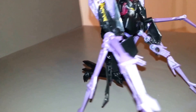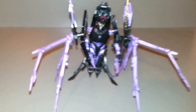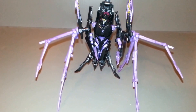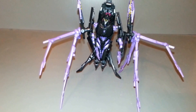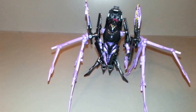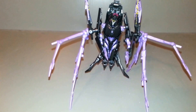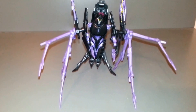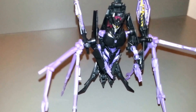Her feet totally do not drag at all. If you've got an Airachnid figure, this is definitely the way to go with it. So look for an extra set of rotors. I know Big Bad Toy Store has the figure on sale right now for about $12. So if you get one, I'd go ahead and pick up two. Or if you can find an extra set of rotors for the one that you have, go ahead and customize her like this — it's definitely very, very cool.